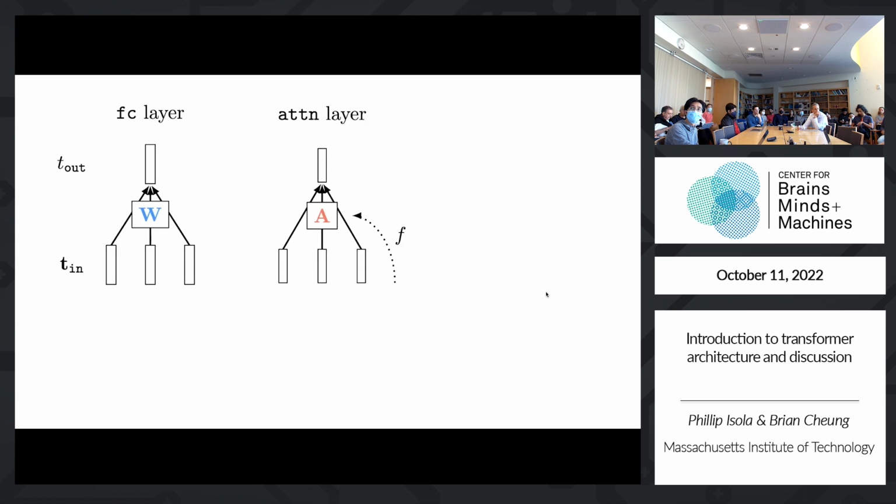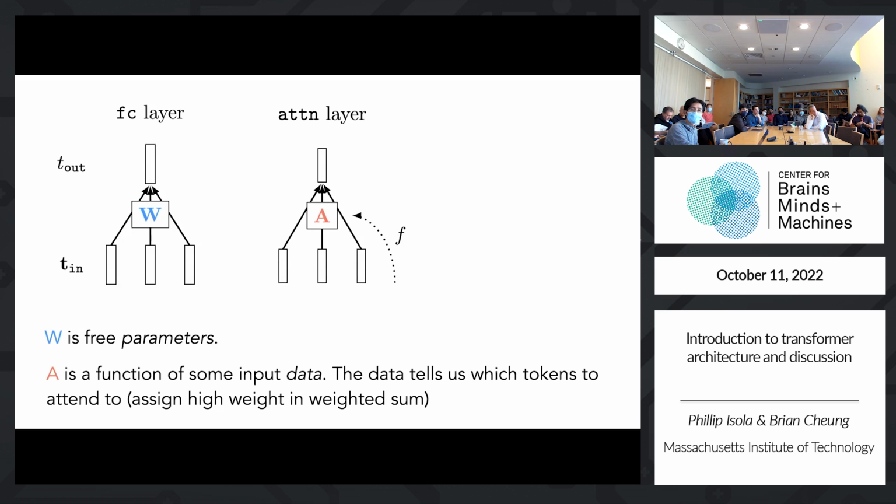Okay, so in a neural net, or what I'm calling a token net, you'll have linear combinations of inputs to produce an output, a weighted sum of the inputs to produce an output. And you will parameterize that mapping with weights W, and those will be learnable. And in attention, you have a weighted combination of inputs to produce an output, but the parameters or the values in the matrix A are not learnable. Instead, they're going to be data dependent. They're going to be a function of some other data. So when you have a data dependent linear combination where the weights are a function of some other data, then that's called attention.